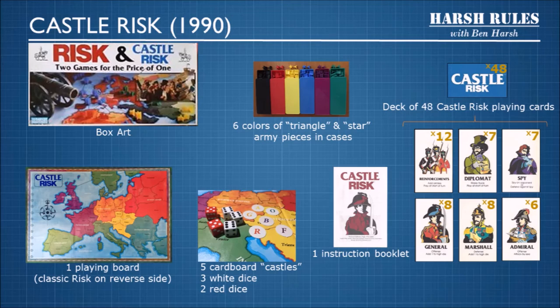The plastic admiral ship and the turreted castle with the cool banners are gone. Instead, you get these cheap cardboard tokens to stand in for the castles. The cards are downgraded to cheap paper. The stars and triangles are shared with regular Risk, so they're the usual size and they don't have any special shading. If you really enjoyed Castle Risk, I'd go for the best of both worlds and combine them. Get the bigger 1990 board and play with the nicer 1986 pieces. If I had to choose one over the other, I'd pick the 1986 version for the better game pieces and just suffer with the smaller board.